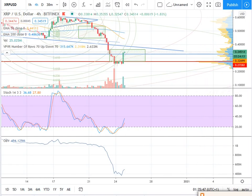And of course, on the 4 hour, we're still looking like a bounce is going to happen with this nice move right here with the stochastic crawling upwards and the %K diverging away from the %D. That tells me that we still have a little bit more momentum in the up direction. So we might see this crawl up a little bit. Another great indication is the bounce on the OBV. This says that there's probably some heavy duty institutional buying.